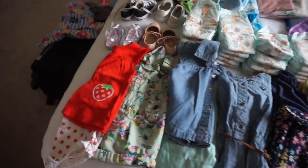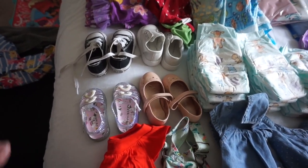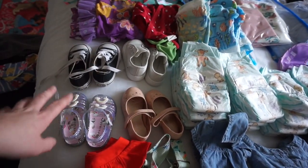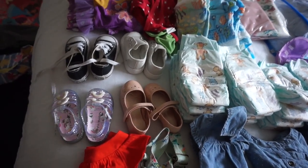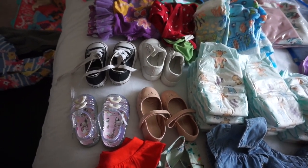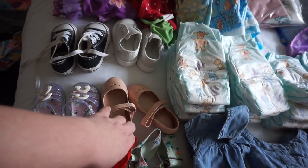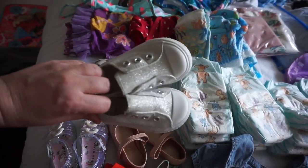And then I'm bringing 4 pairs of shoes. I know that's probably too much, but I mean, they're only babies once, and they're just so cute. These are some jelly sandals that she could wear with her bathing suit, or just around the ship, easy on and off. Converse for when she wants to walk. She's starting to really like to walk everywhere, and those stay on the best, and they fit her the best, so I'm going to bring those. These are for the formal nights, the 2 formal nights, and then these are just, again, for walking around. They slip on and off really easy.